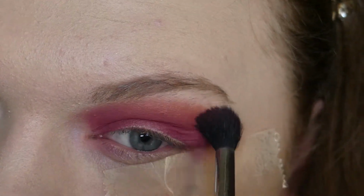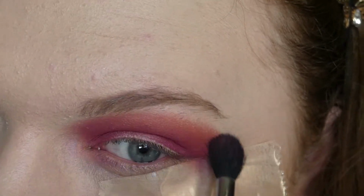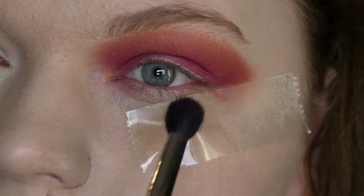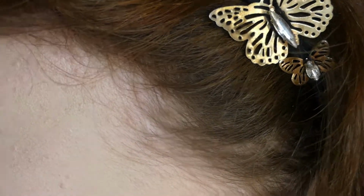Sorry, my tip seems to want to move this morning. I'm just warming up that outer edge. And then obviously you've got more deeper in the corner part. Okay.